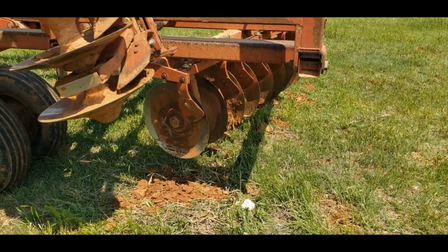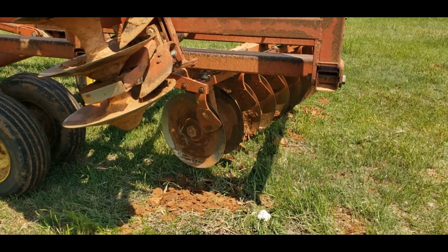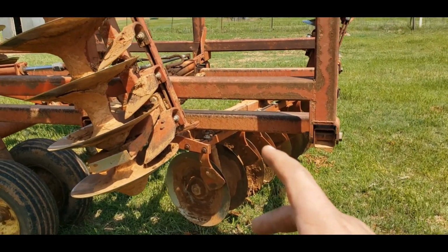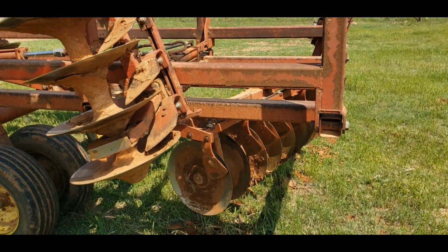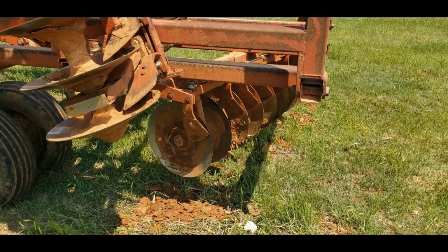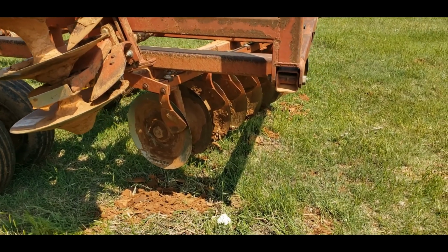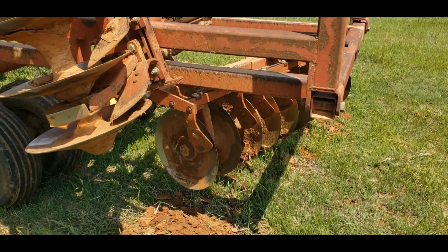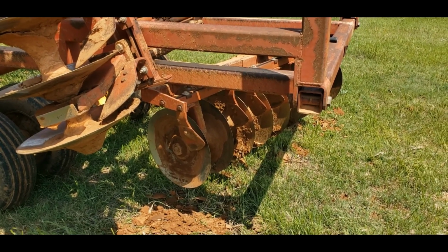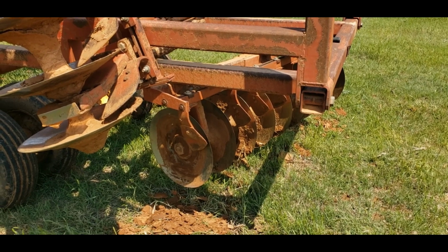So, about this time last year, I did a full video of putting bearings in this, and I think on this gang, I actually changed one of the bearings last year, if I remember right. But anyway, the specific details of that video I do not recall. However, what I do recall is that that video did not turn out quite how I wanted. It should have and could have been better.